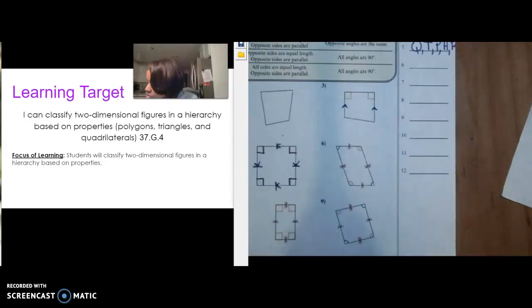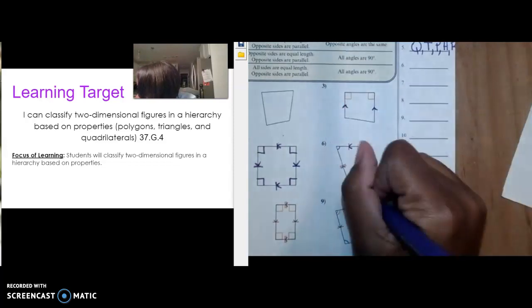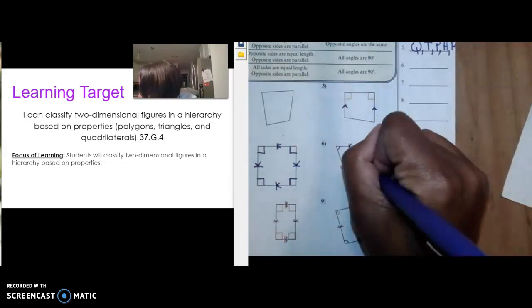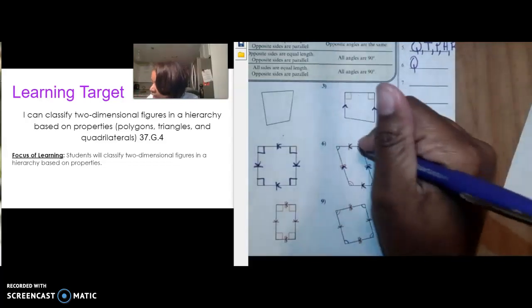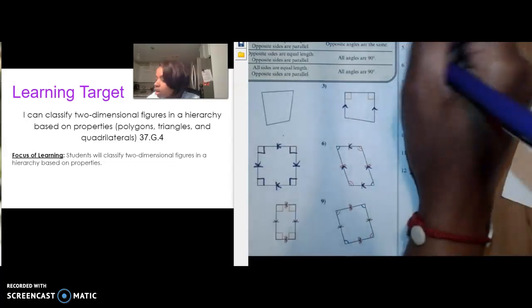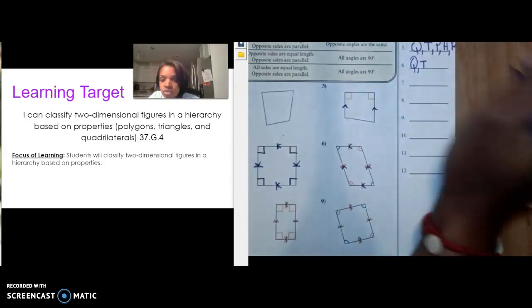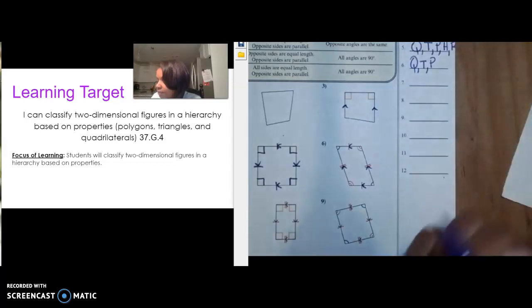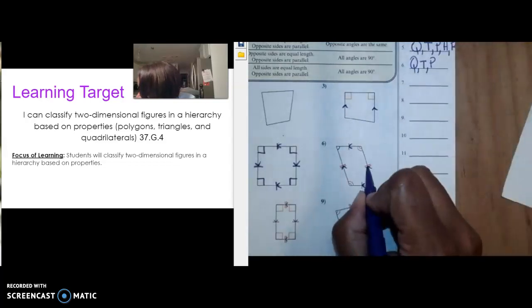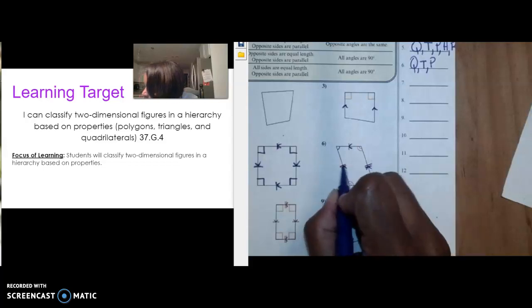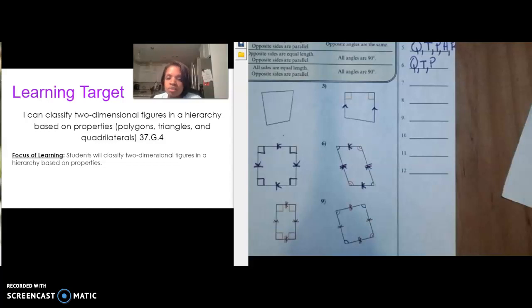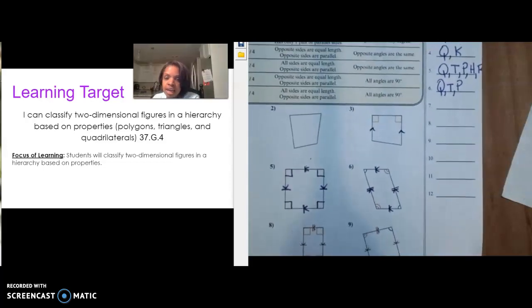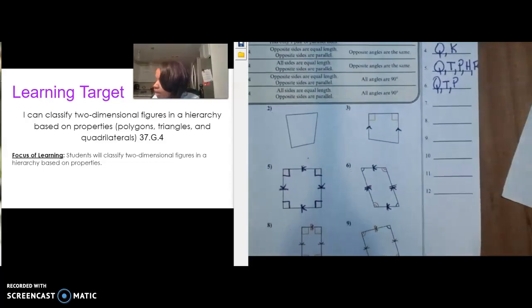Number 6 shows parallel sides here and here, here and here, and of course it's a 4-sided shape, so it is a quadrilateral. Since it has 2 sets of parallel sides, then it also has at least 1 set, so it is a trapezoid and a parallelogram. Okay, now let's look at the sides. I noticed that it has 2 congruent sides here and a set of congruent sides there. Okay, so there's no other classification for that to have just 2 sets of congruent sides other than a parallelogram.